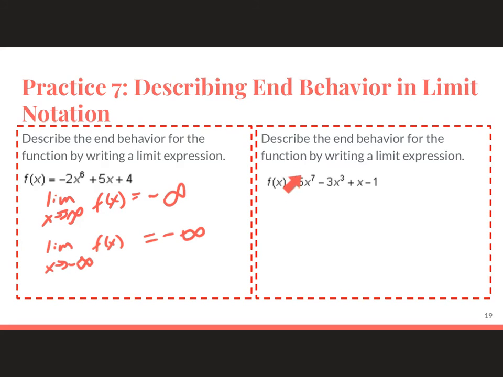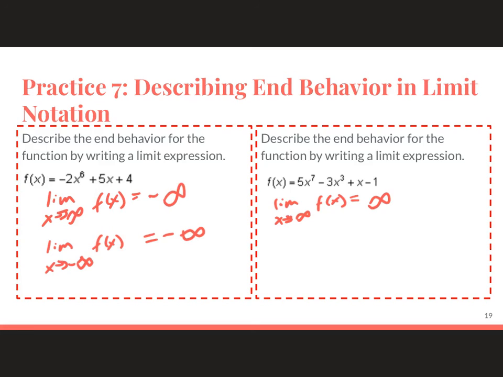Over here, I see that I have a positive leading coefficient. My positive leading coefficient tells me that I'm going to be approaching positive infinity. And I can double check that by substituting in a billion for x. If I substitute in a billion, this is going to be a super positive number. This is going to be negative, but it's going to be a smaller negative number than this positive number because of the degree. This is going to be positive. This is going to be negative 1, which is inconsequential at that point. So this is overall going to be approaching positive infinity.